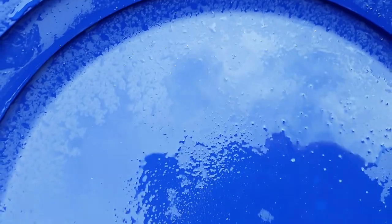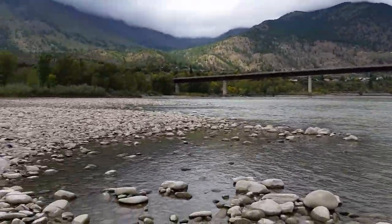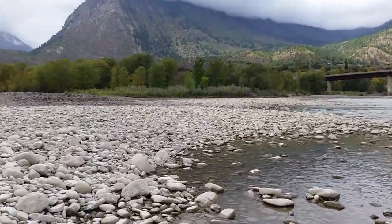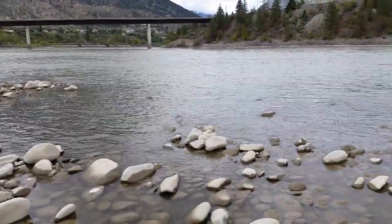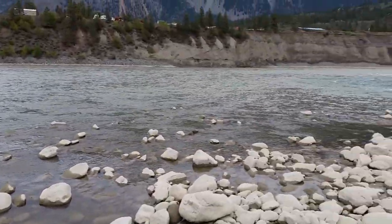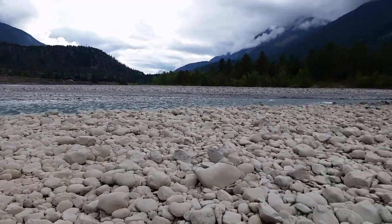A little bit of gold from the first pan. There's the bridge going into Lillooet. It's a pretty nice little panning reserve here. The campground owner, just over this ridge, said there was a guy that came down here and got a quarter of a gram in a short period of time with a frying pan. There is gold out here — I haven't found much yet, just a couple of traces.